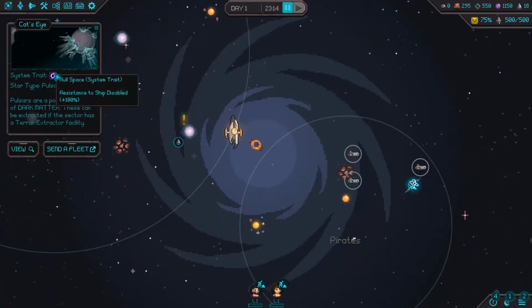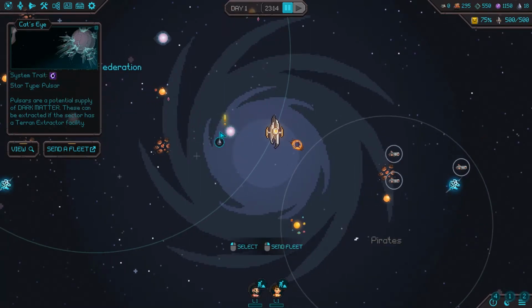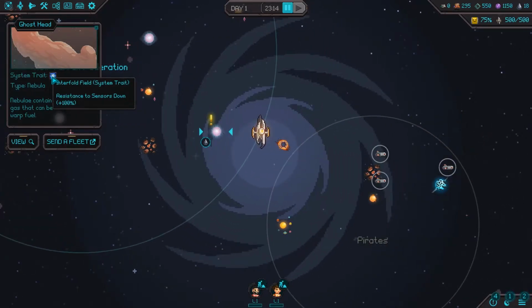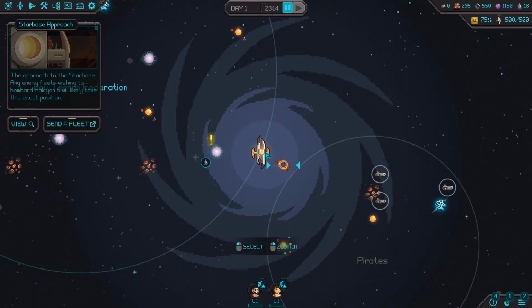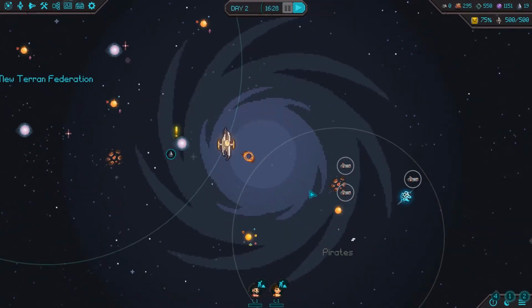And they have system traits. So null space here: resistances to ship disable plus 100%. So you can't disable ships here. Huh. What about here? Interfold field: resistances to sensors down plus 100%. Wow, that is different. Okay, this game has changed a lot, and probably for the better. Let's go ahead and get time going again.